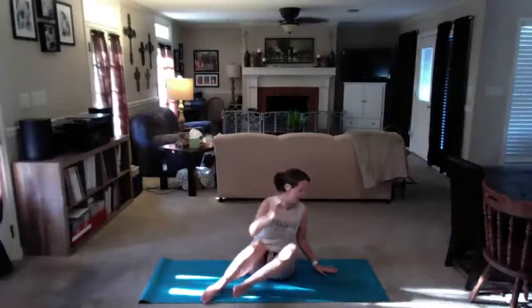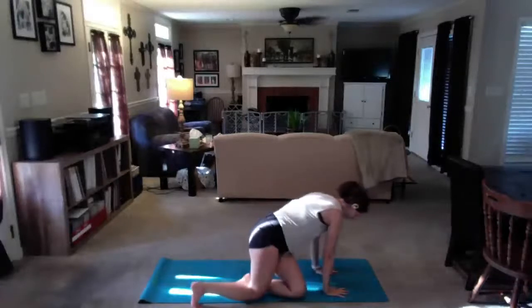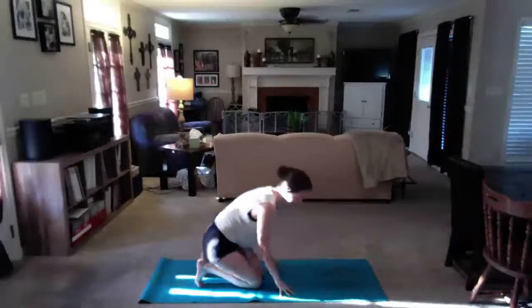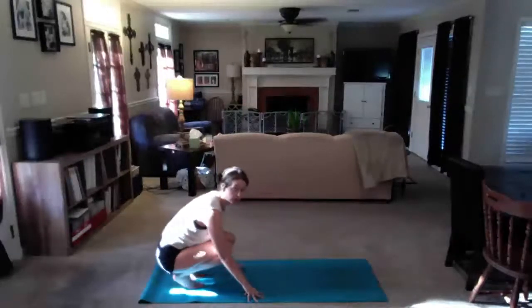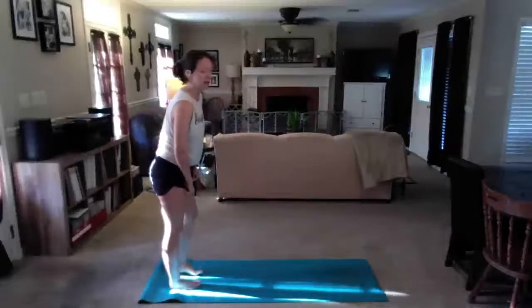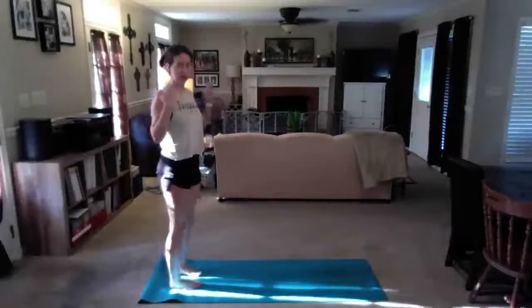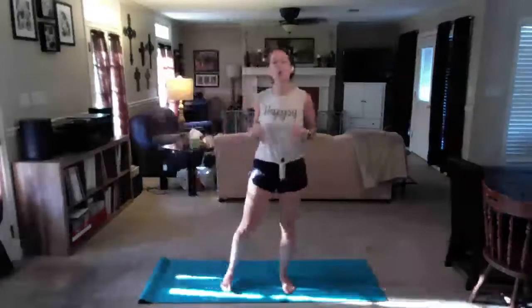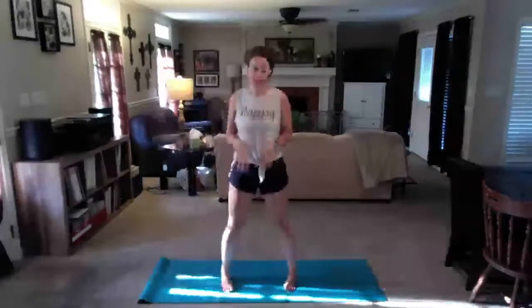We're going to flip over to all fours. And then sitting back on our heels to rock up to standing. So like I said, we're not going to be spending a lot of time with weight in our shoulders. So we're going to do our warming up of our body in a standing position.